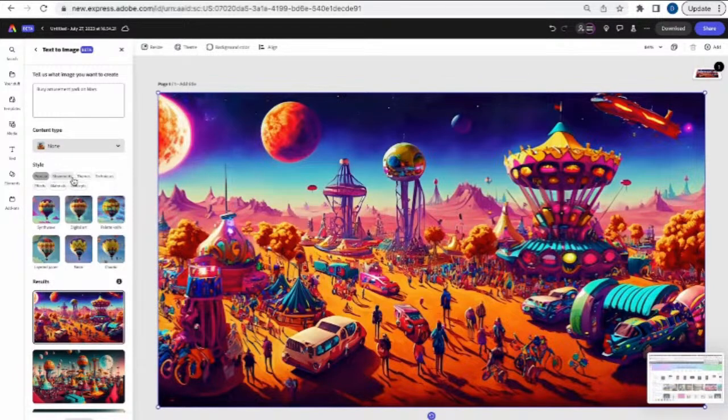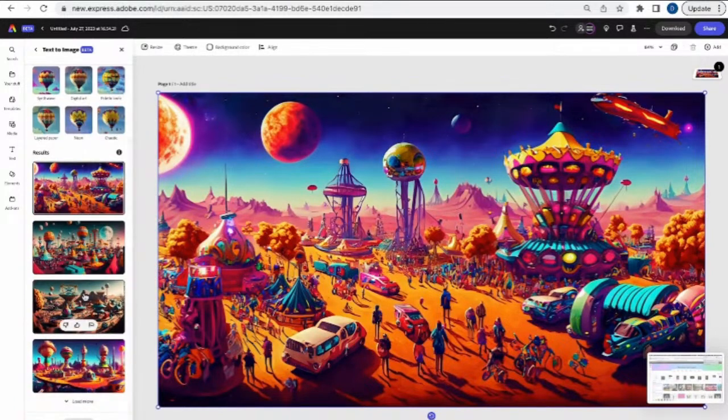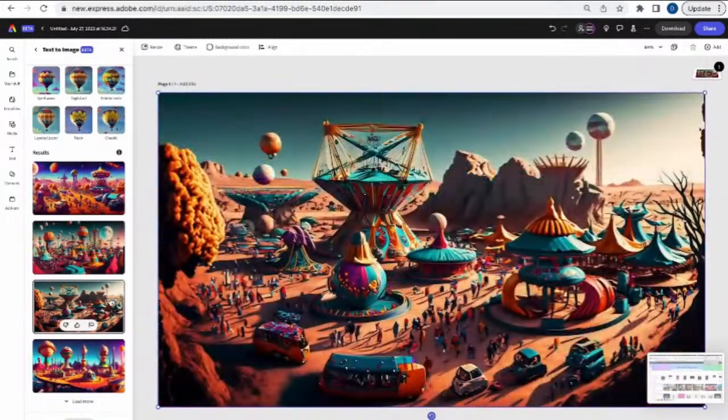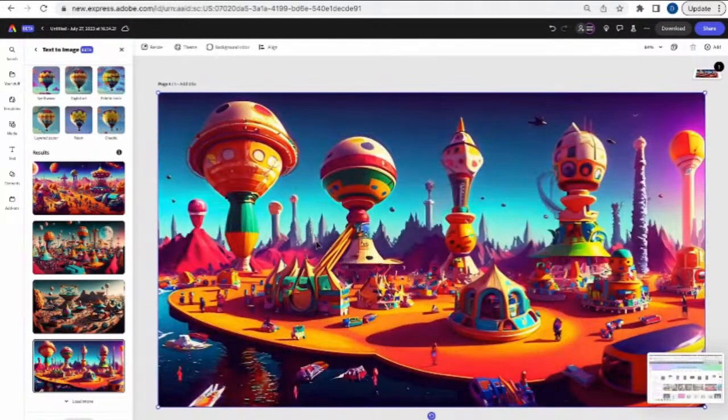They could have done movements, themes, techniques, effects, materials, or concepts, and maybe taken a hint from one of these 6 squares and chosen something like layered paper, or neon, or chaotic, or honestly several of those all at once. And it generated 4 different images for them. We've got the one that we're seeing right now on the right. It also generated this image, the one below it. This one really looks like Mars. And then this one as well.